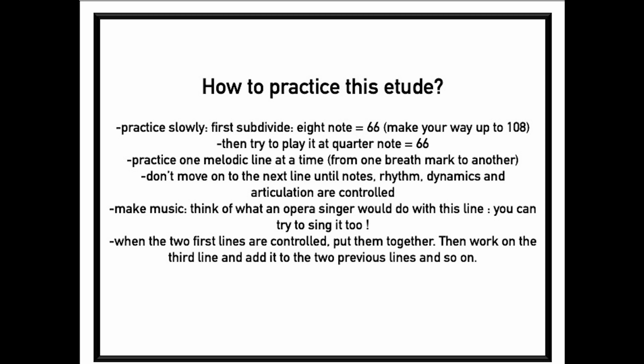How to practice this etude? Practice slowly. First, divide. Eighth note equals 66 will be a good tempo on your metronome, and then make your way up to 108. When you feel confident and comfortable at 108, then try to play it at quarter note equals 66. Practice one melodic line at a time, from one breath mark to another.